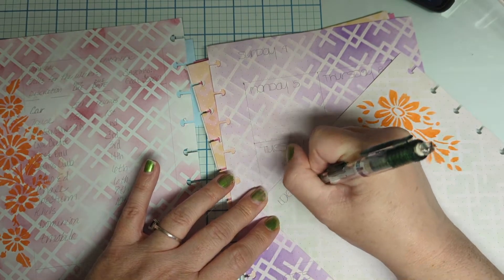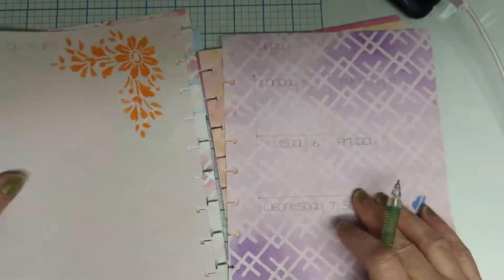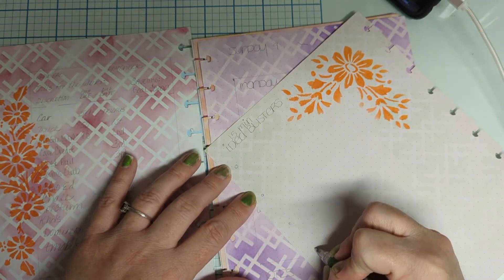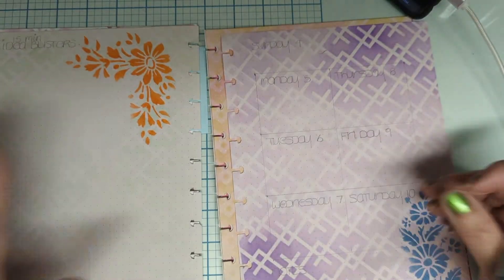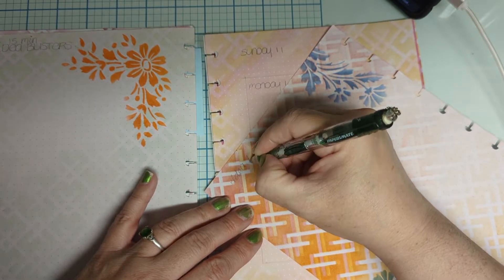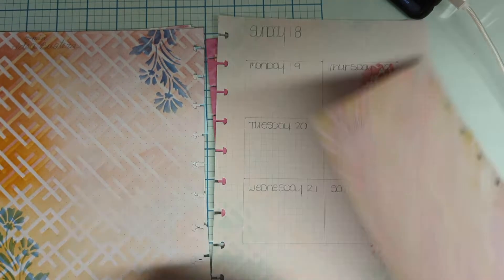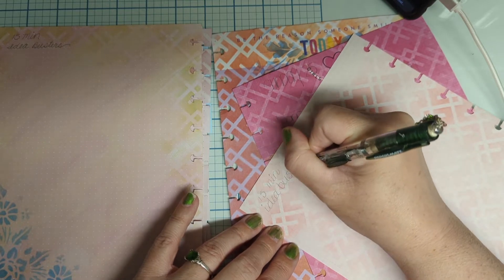And here on the backsides — I just feel a little disheveled right now, bear with me. The planner is a two-page layout. I only need one page for all seven days, so that gives me a whole page on the other side to do something. Or you can use even less paper and do one week on one side, one week on the other.